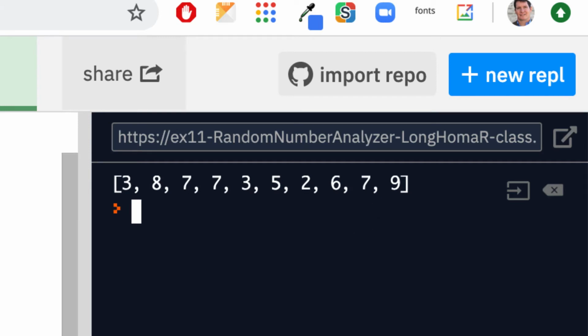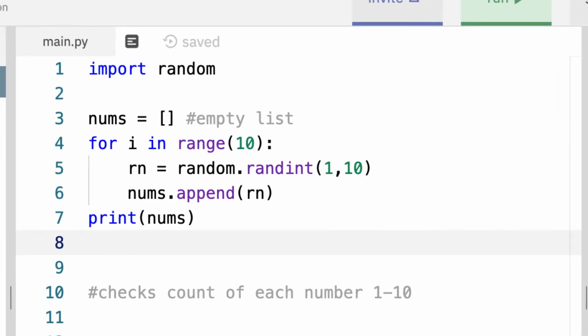And the idea of the analyzer is to analyze how many times that random number came up. So if there's like no 1s, and there's 1 2, but there's 3 7s, and there's 1 5, and there's no 4s, so that we can kind of analyze that a little bit. And maybe you could do that on a bigger scale at some point, but we're going to do this on a smaller scale, looking at random numbers from 1 through 10.